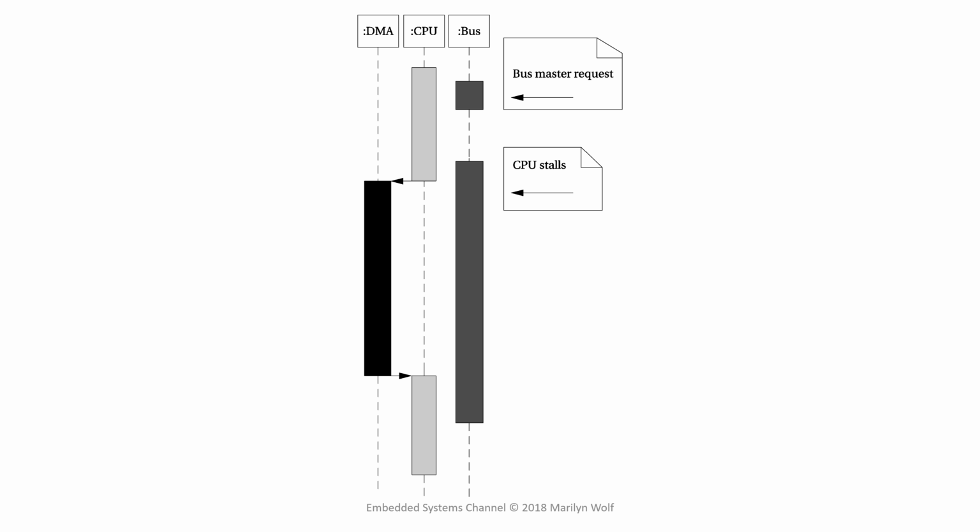The CPU has to stall in general while the DMA is using the bus. If it has values in its cache or in its registers, it may be able to execute for a certain amount of time. But once it needs the bus, it has to wait for a DMA operation to finish. And that's why it's so important that a DMA unit be able to break a large transfer into small chunks.